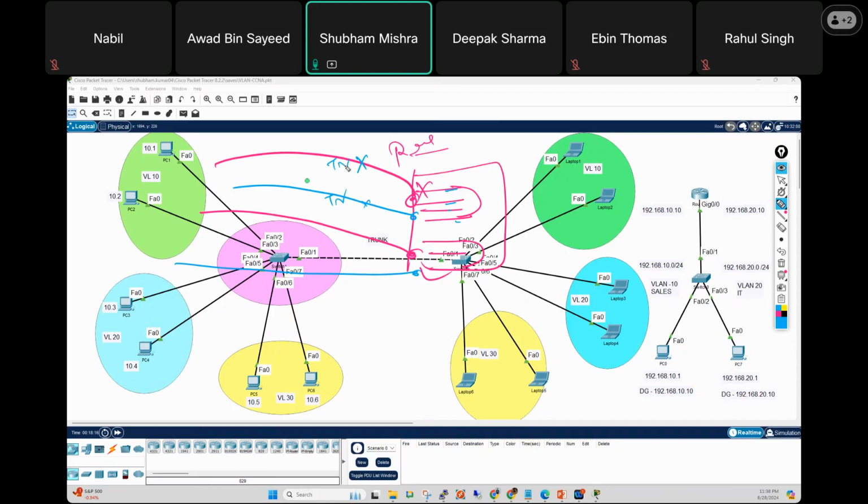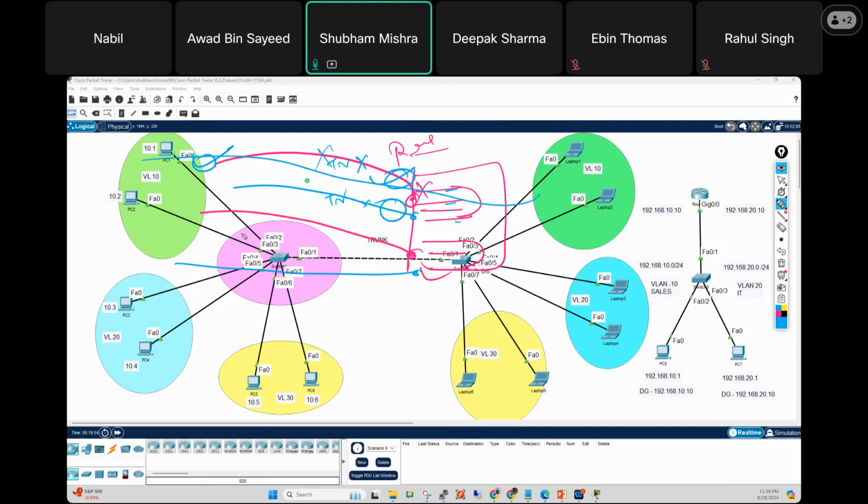So this is a scenario-based question, guys, and in real scenarios you will face these types of challenges. When you allow any VLAN on this trunk, you must also allow it here. But in most cases, engineers allow it on only one trunk, and communication is happening, so no problem. But guys, try to understand: after some days, or after 1 or 2 months, or 1 year, if this link goes down, you do not have any alternate path. At that time your manager will ask what you did. Getting my point?